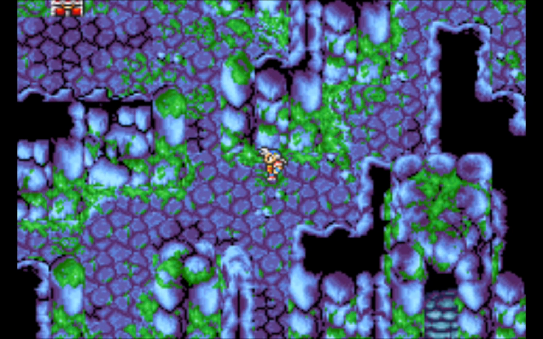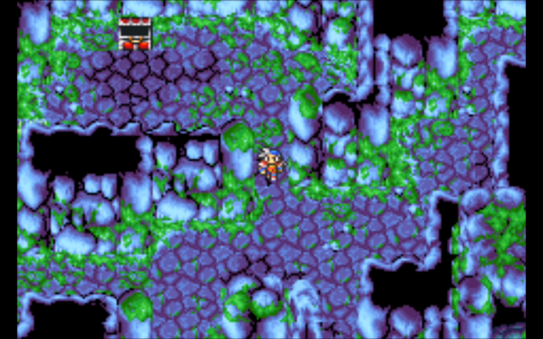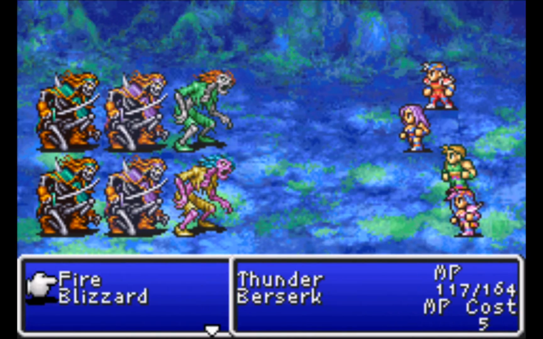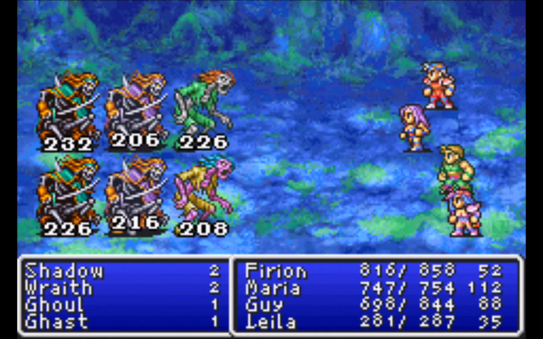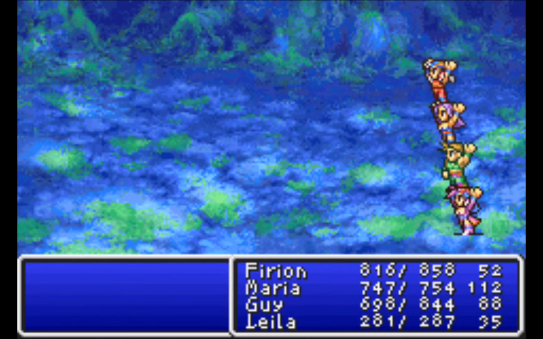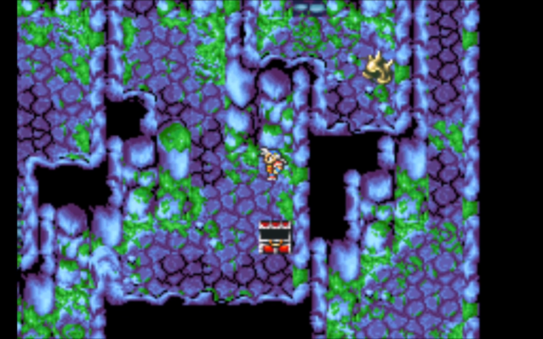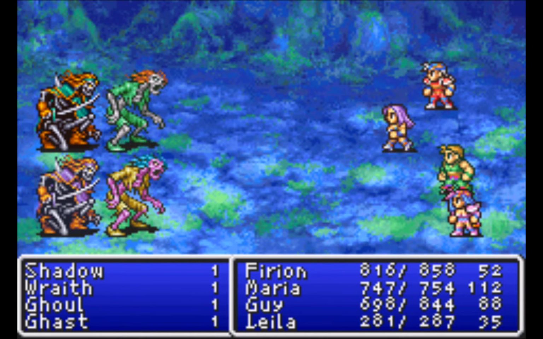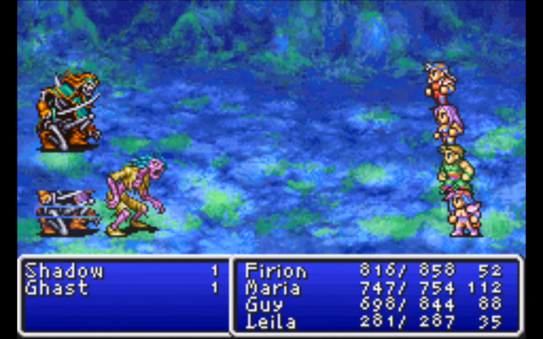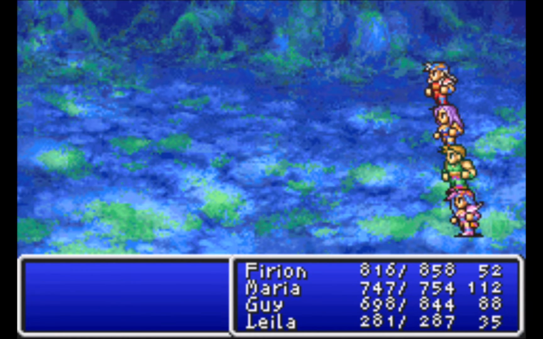And here we go. Let's go over here first. We can find some mithril armor. And I also need to go over here. Once again, I'm not really worried in conserving MP. Mithril helm, not going to use it. Right now I'm strong enough to deal with all of them.